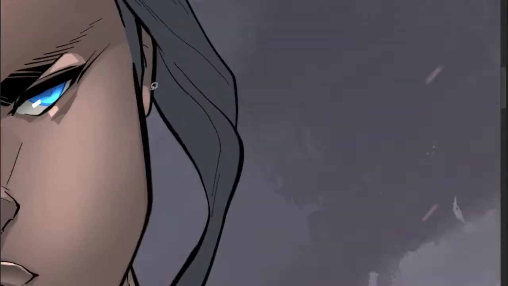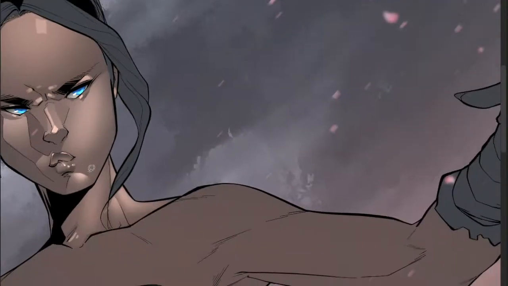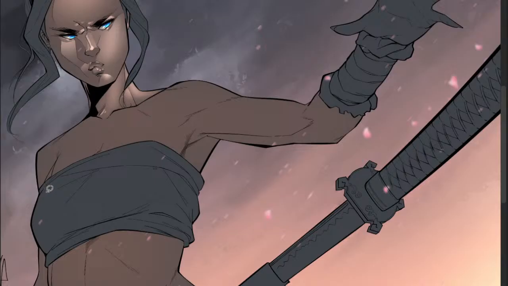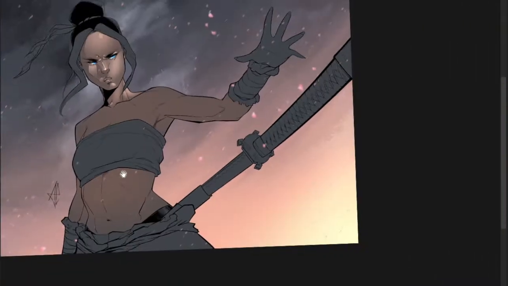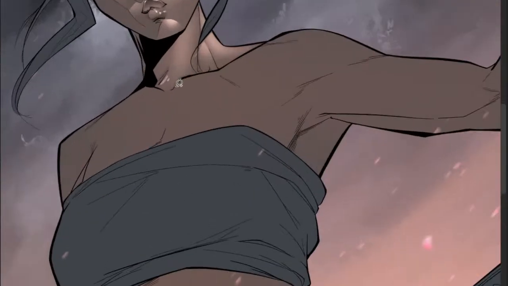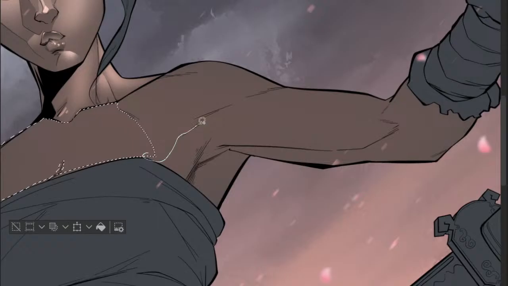So for people interested in comics who want to learn how to color, or you do traditional art and you still want to know how to use your colors, when to use them, how to set your mood, always make sure you use reference as an artist. I'm not saying using reference is copying. I'm saying use reference and interpret it in your own way to what you want to achieve. If that makes sense. So yeah.